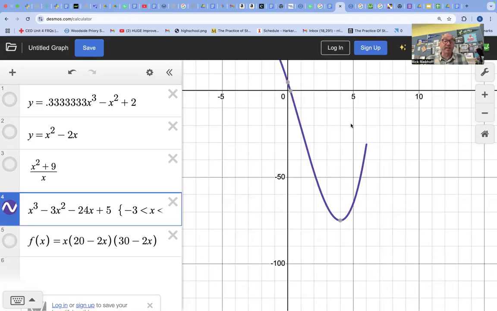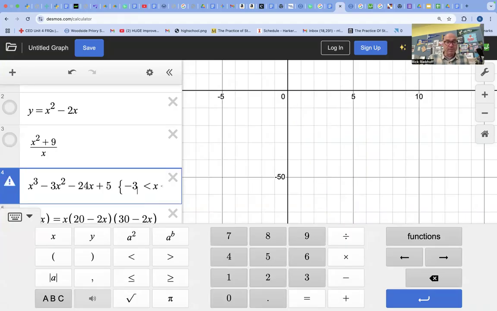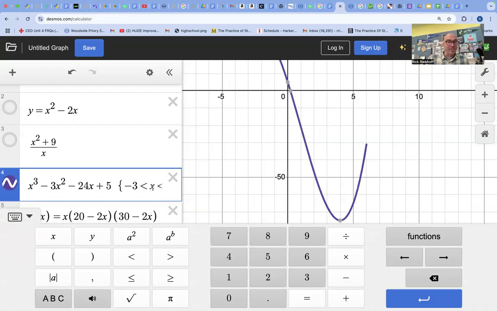So sometimes I can visually see it. If you're wondering what I did, look at this, I plugged it in. And over here, I put into these little brackets that we are in between negative 3 and 6 on the right side. So if you ever want to use Desmos for this and cut off the points, this allows you to cut it off. Seeing it visually after doing it analytically is sometimes reassuring.